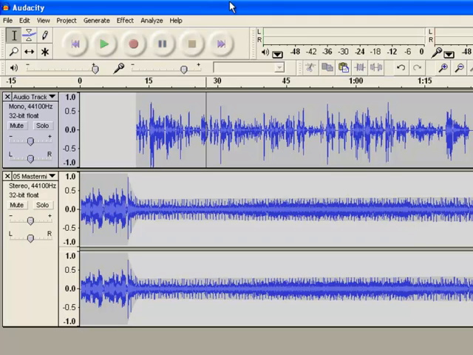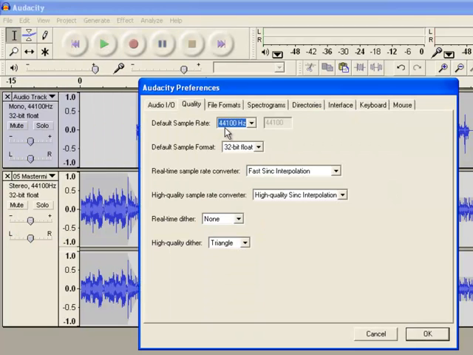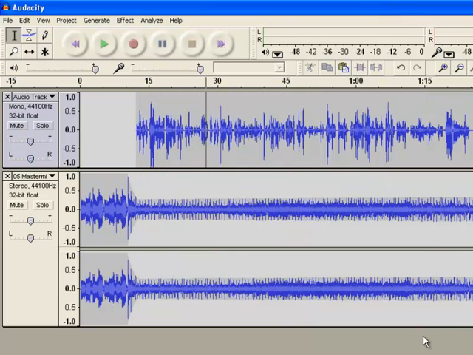So when I looked earlier at the preferences here, I said that my default sample rate was 44,100 hertz. That means I'm actually sampling this audio file 44,100 times per second. So I'm getting 44,100 little notations every second that say what that sound is supposed to sound like at that exact moment. And I can actually see these points.